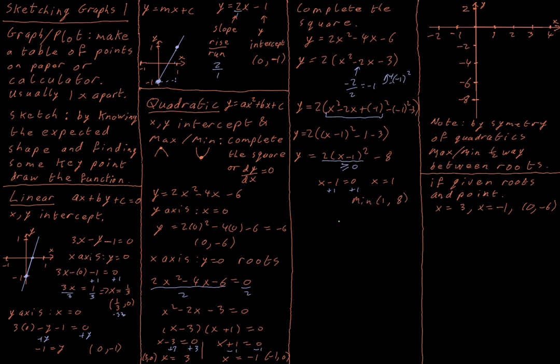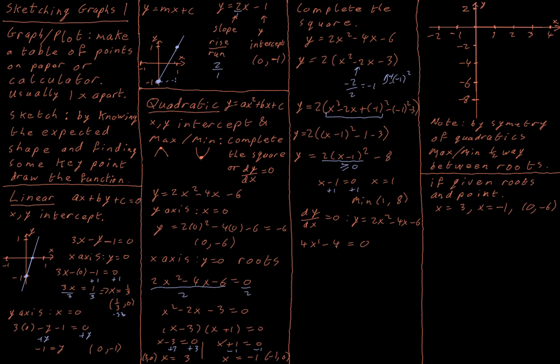So that's one method. The other method is calculus. So we take the derivative, just using the power rule. There's no requirement to do anything with first principles or anything. We multiply by the power and subtract 1 away from the power. Minus 4. And we want to know when that is going to be equal to 0. And that's going to tell us when our slope function is equal to 0.